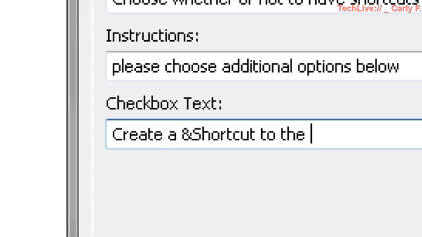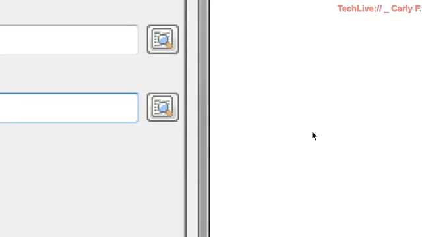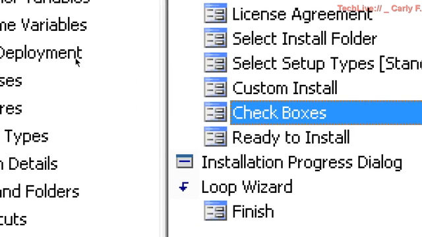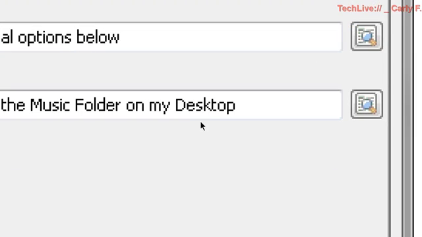Create a shortcut to the music folder on my desktop. Vertical bar. Oh, whoops. Not what I wanted. Now we're going to do a pipe or vertical bar.